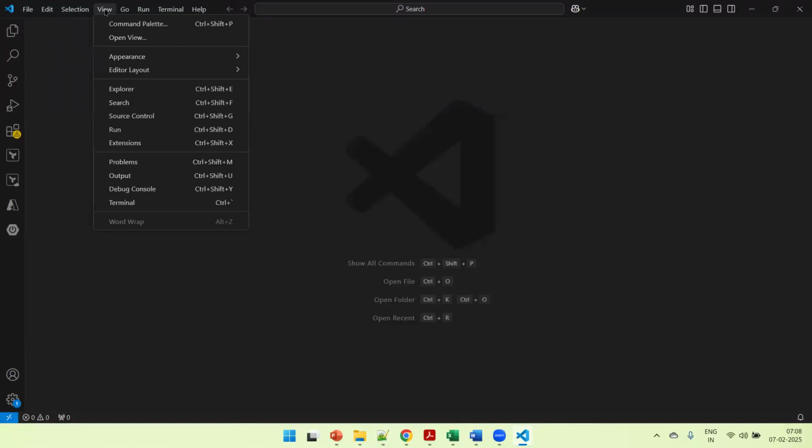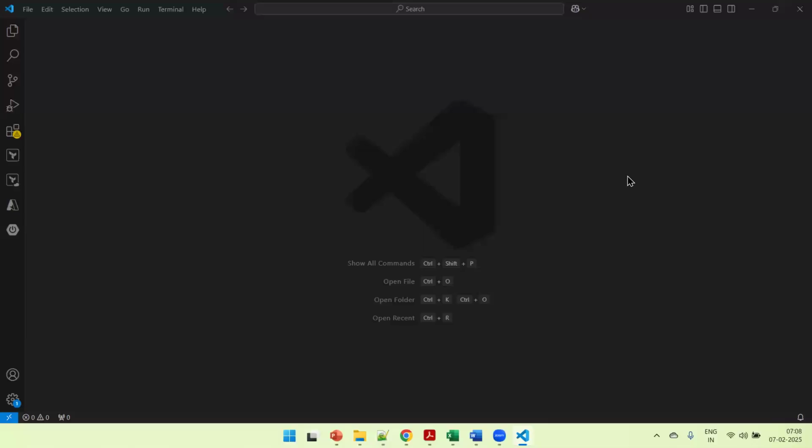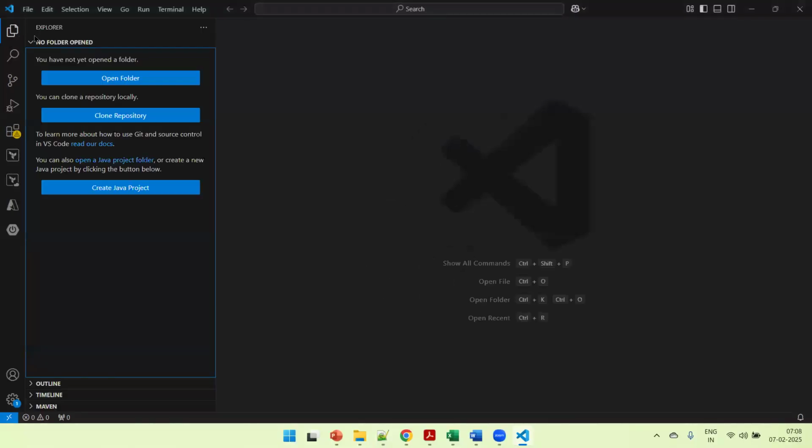If you install any additional plugins or extensions, based upon that you'll get some menu options here. In addition to that, there is something called the context menu. You can see here, right? This context menu icon is a quick reference to the plugins or extensions that you install.